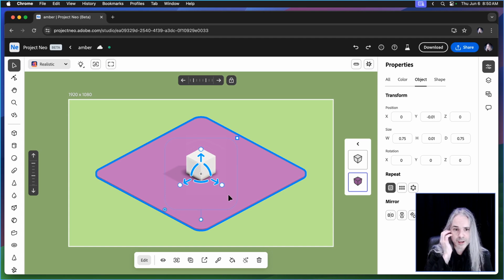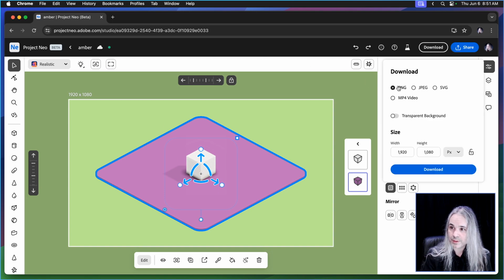There are some neat things in here. It's almost like a combination between Illustrator and some of the Substance 3D stuff. And it's meant to be output to Illustrator, which is kind of the weird part, right? If we choose to download this right here, we can download a PNG, a JPEG, and SVG. Oh, that's interesting. MP4 video is new.